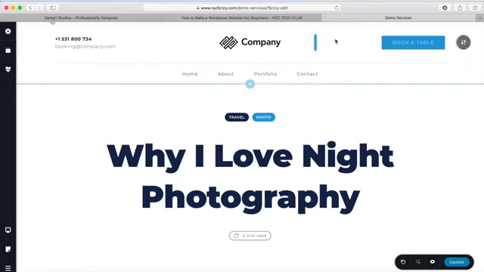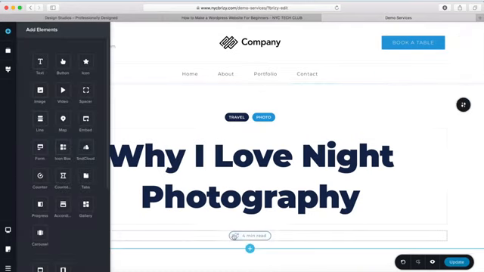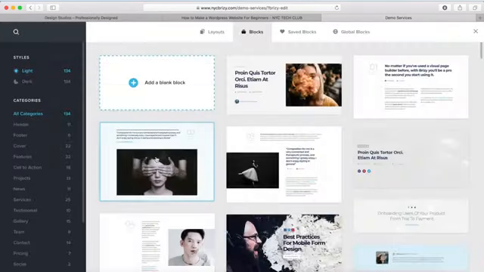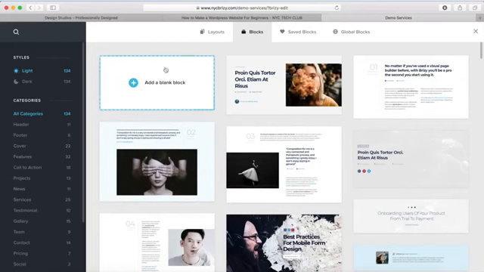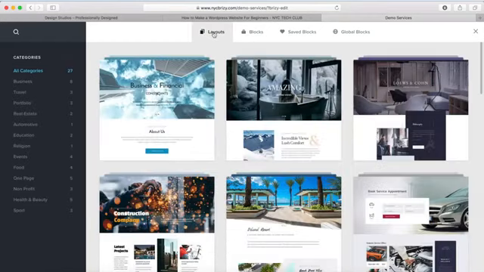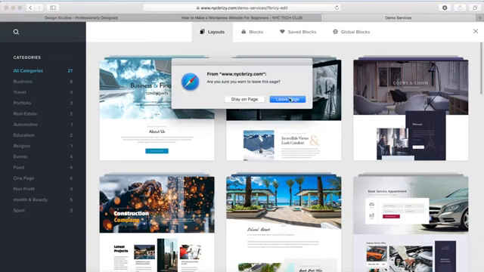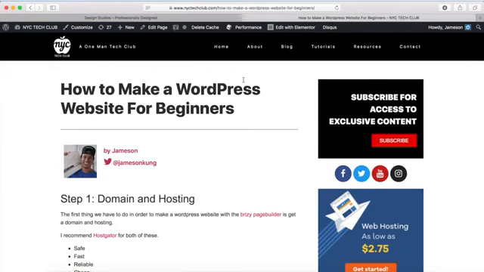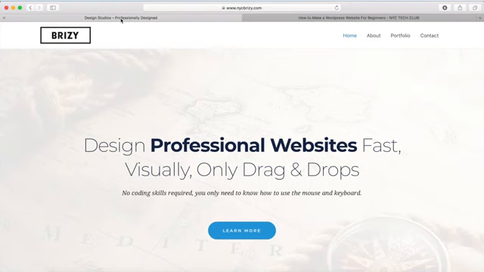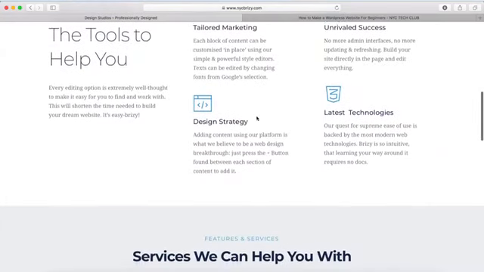Okay, so again, this is the Brizy Pro. We have a bunch of different elements that you can add, and then we also have some additional blocks right here, so different categories, and you also have the layout options and a bunch of other tools and resources that we'll probably cover in another video. But that's my little pitch on Brizy Pro. I have it on my website, or I have it installed, and maybe I'll use it, maybe I won't, but I'm pretty happy with the website that we built today using the Brizy Pro or Brizy free version. And I hope you guys are too.